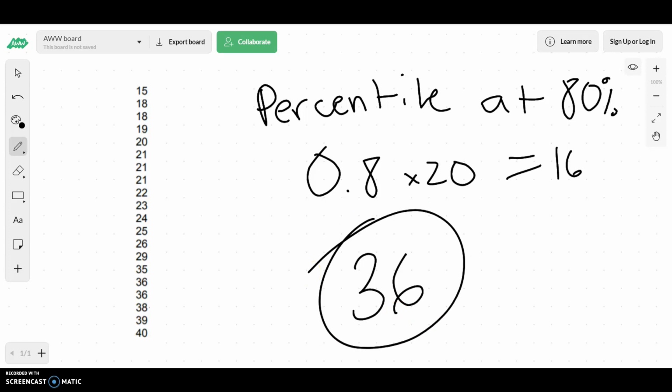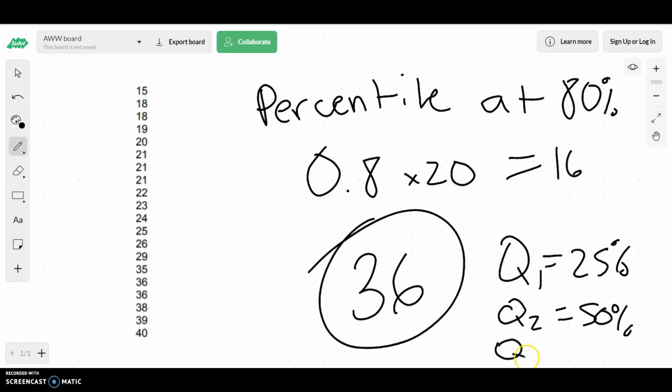The interesting part is we can also do this for quartiles now. Instead of counting your halfway points, your first quartile should be at 25%, your second quartile at 50%, and your third quartile at 75%. So you can use these percentages to find your quartiles faster than cutting this thing in half and finding the different things, but it still works the same way. That's the basic idea behind percentiles. If you get stuck with any of the questions, please let me know, and I can help you through it.